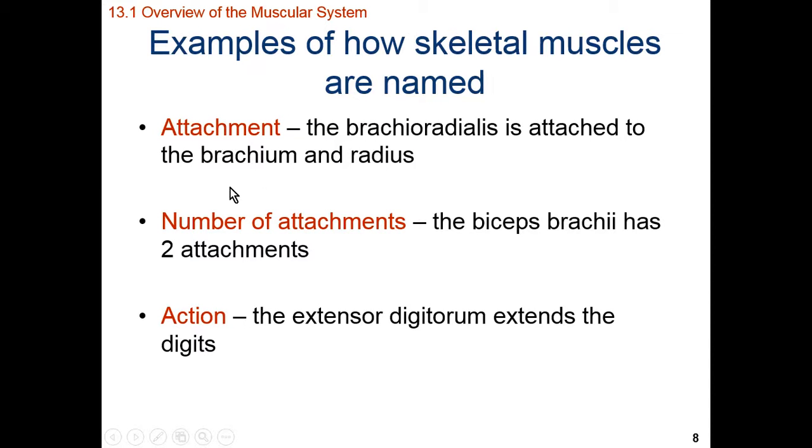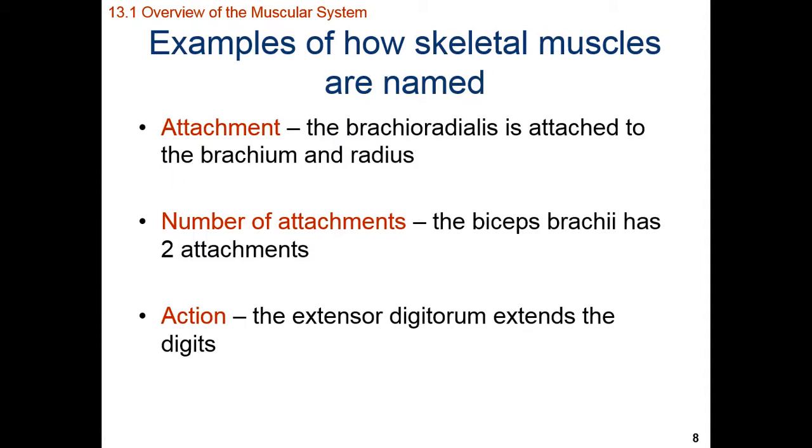We also can name them based off of the locations they are attached to. The brachioradialis is a muscle that starts in the brachial or upper arm region and is connected directly to the radius. Another classic example of attachment muscles include the sternocleidomastoid. It attaches to the sternum, goes over the clavicle, and attaches to the mastoid process. Sternocleidomastoid. It's one of my favorite muscles. Anyways, I digress. We can also name our muscles after the action that they perform.